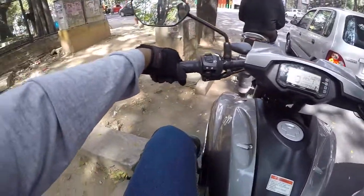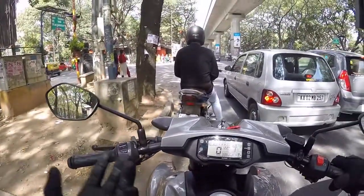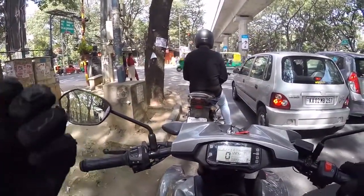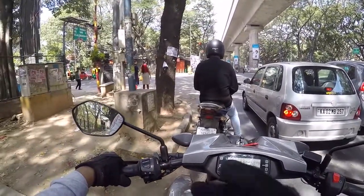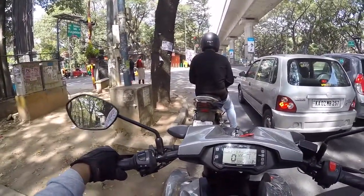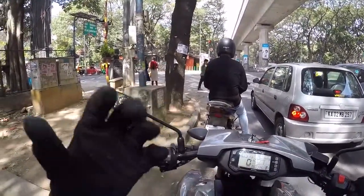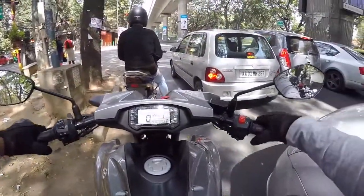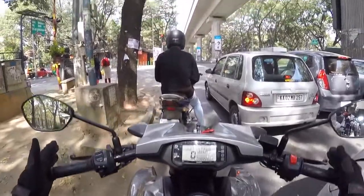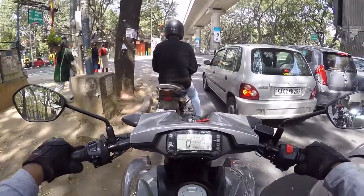Initially I really thought this riding position would be uncomfortable for me, but it's really not — it's very comfortable. If you're a short rider you'll find it even more comfortable, even more at home. Since I've ridden the Avenger on a long ride to Kerala, the handlebar was a little close and I got some back pain. But on this I don't see that at all — my arms are really free. The handlebar, even though it is short, is still far away from my body and easily grippable.